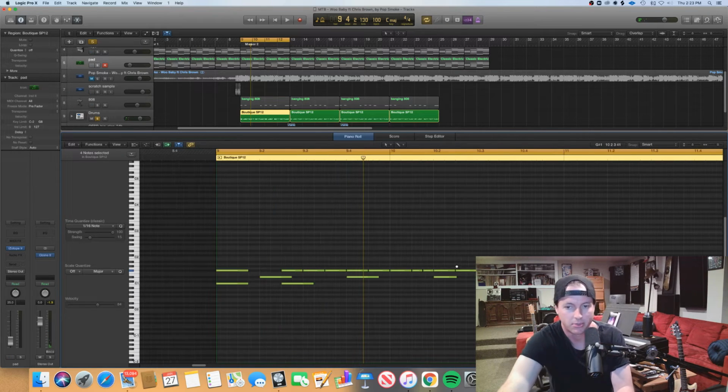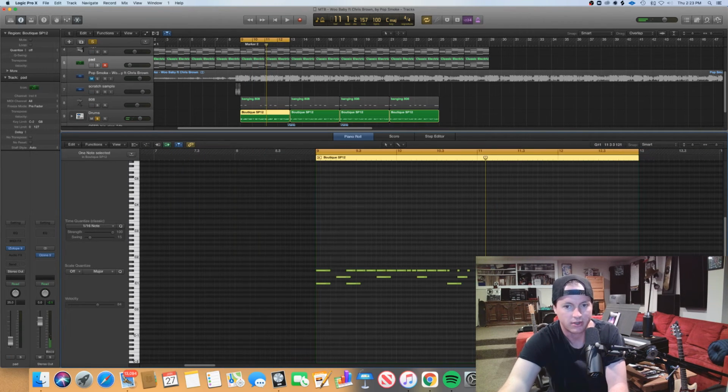I had those shorter because at some points in the song, I felt like it was doing a trill like this, which definitely sounds cool. But it was not all of the time, so that's why I shortened those. All right, so that covers the cymbal for the first 2 measures.